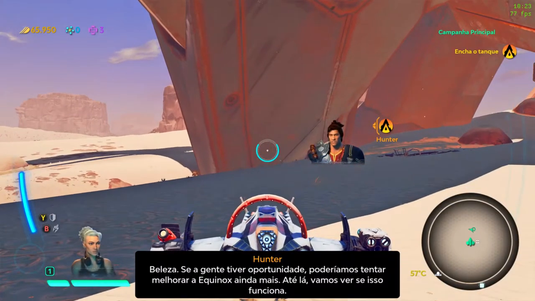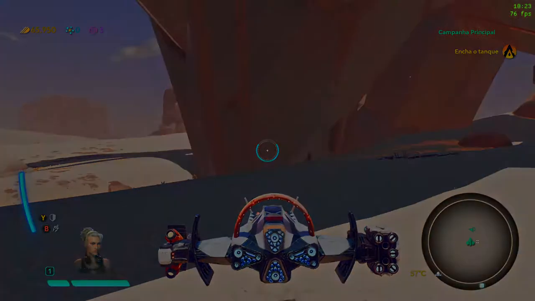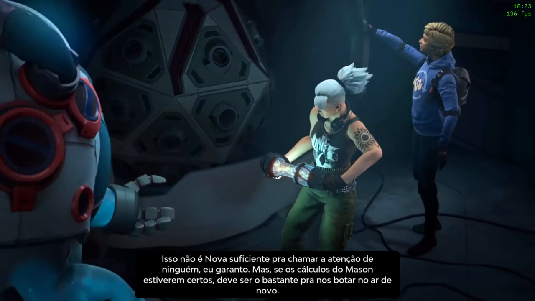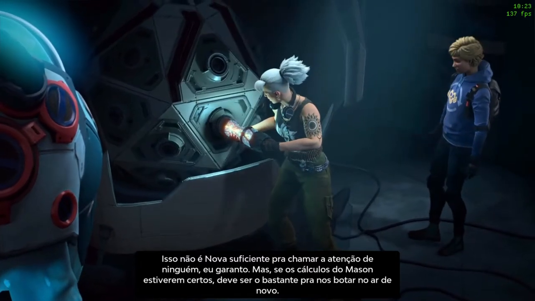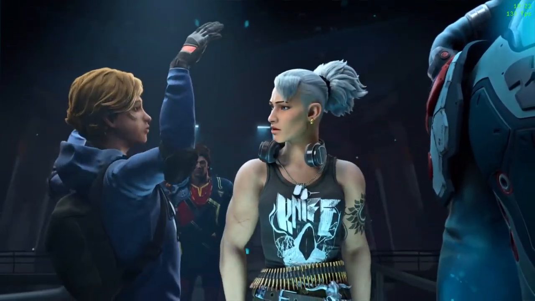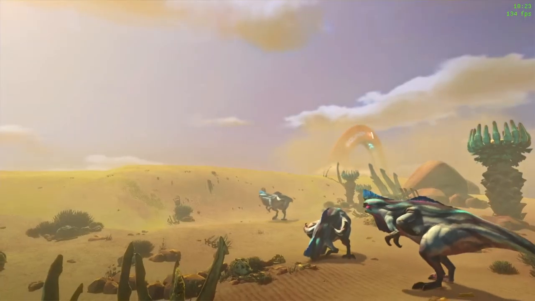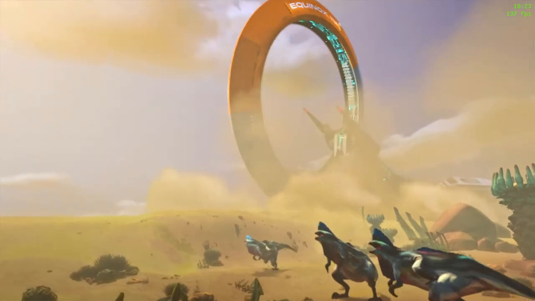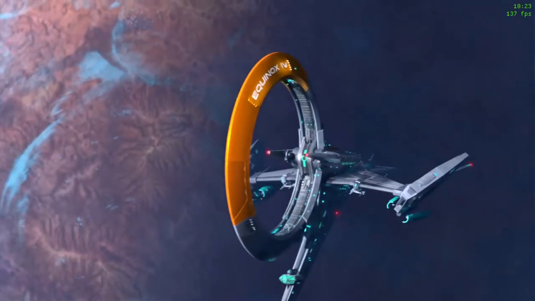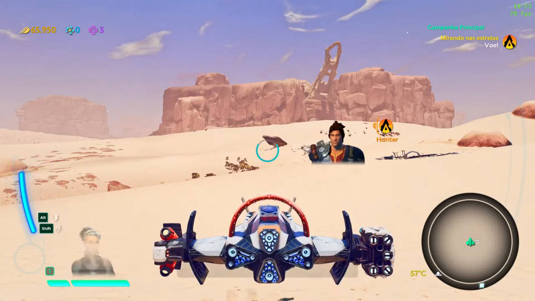Nice. If we get the chance, we should look into upgrading the Equinox even more. Until then, let's see if this works. This was a precision strike. They must have tracked our core through the hull. Well, this isn't enough Nova to draw anyone's attention, that's for sure. But Mason's calculations are right. It should be just enough to get us airborne again. Yeah, or just enough to be blown to pieces. Hit it, Chase. Flight capabilities restored. You're all set. Join us in orbit and we'll regroup. Finally. See you all soon.